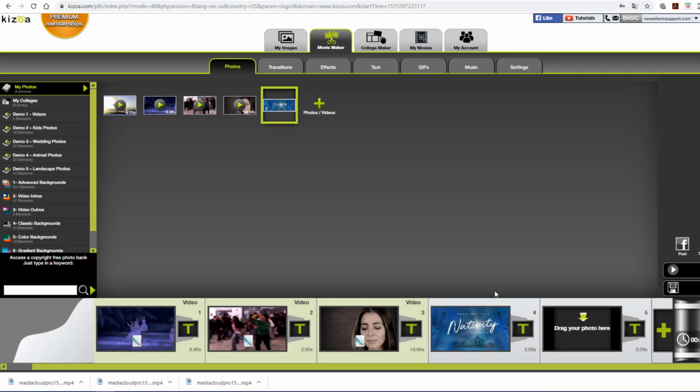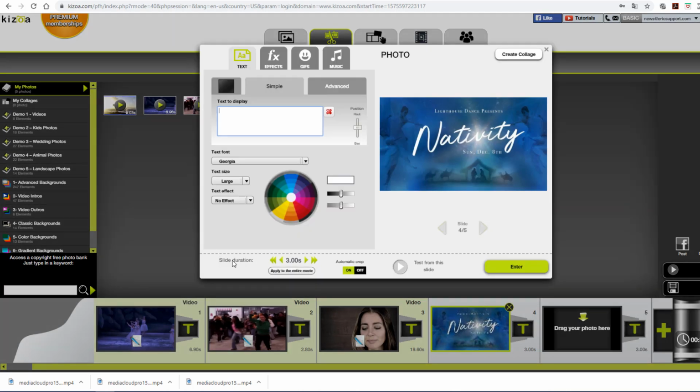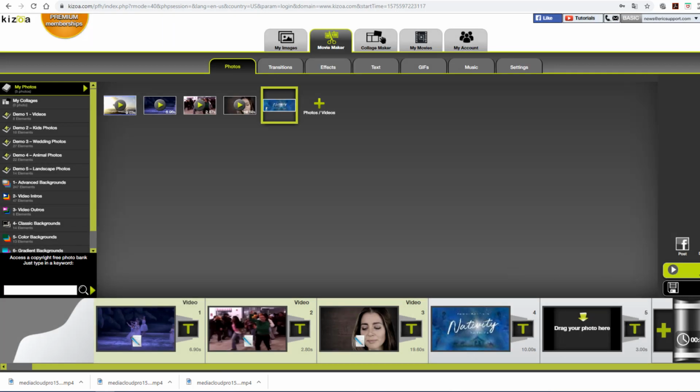So to do that, I should tell you what I'm doing here. I double click on that, and then here where it says slide duration, I'm going to increase it. So doing this increases it like 1/10 of a second, and then the double arrow increases it 1 second. We'll make it like 10 seconds long. Might as well, because that's kind of a good advertisement there at the end. Okay, and click enter.